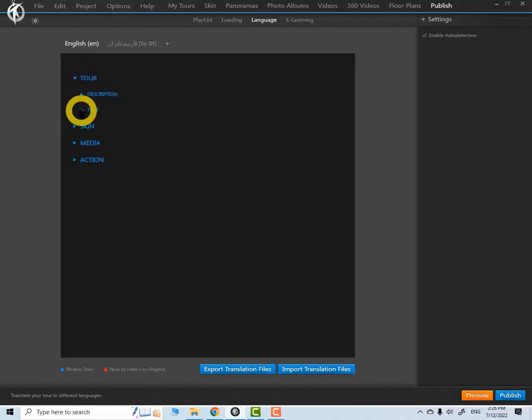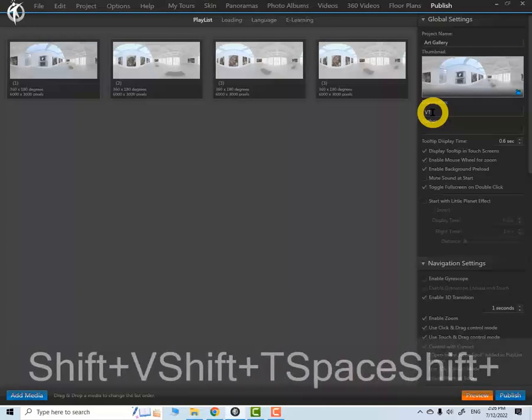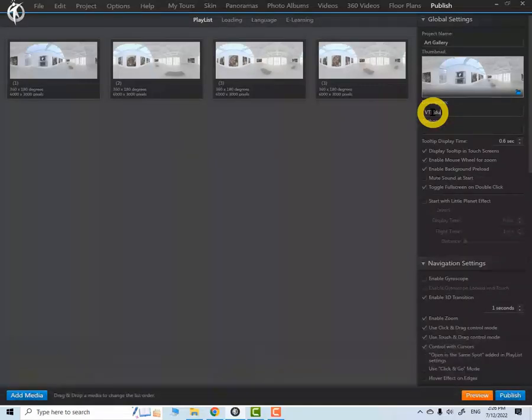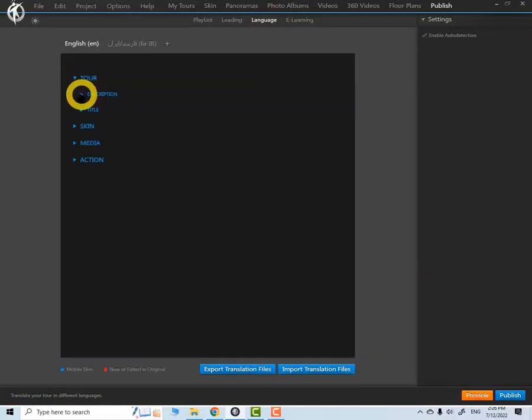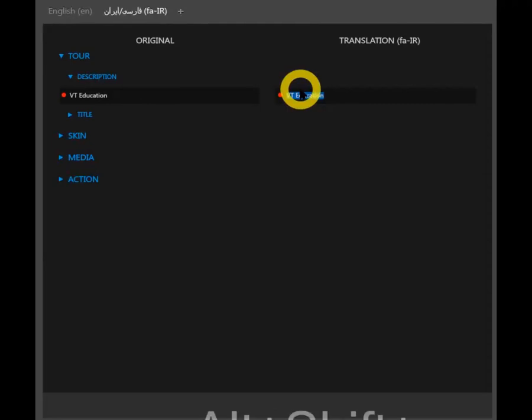For example, in the tour section, in the description section, well, we haven't entered any information here. If we here in publish went to the playlist section and clicked on description, for example, it also brings us a comprehensive description with accompanying audio in the original language, which we can easily write and transcribe in Persian by simply clicking on the Persian option within this section.